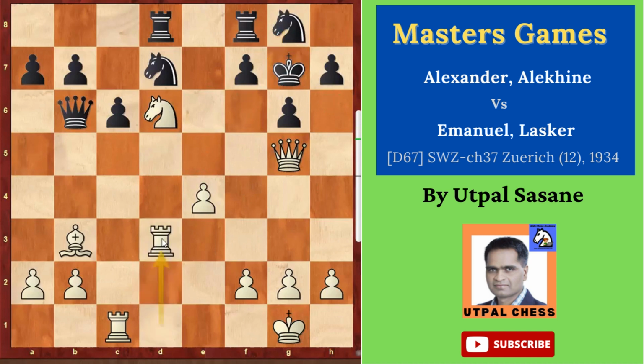Rook d3. Now see, Alekhine, more pieces are going towards the king. So Alekhine is like this. He gets all the pieces. He doesn't go with one or two pieces. He gets all the pieces to attack. So f6, attacking the queen. The more you move the pawns on this side, there are more weaknesses going to happen. And Alekhine would love to attack those.